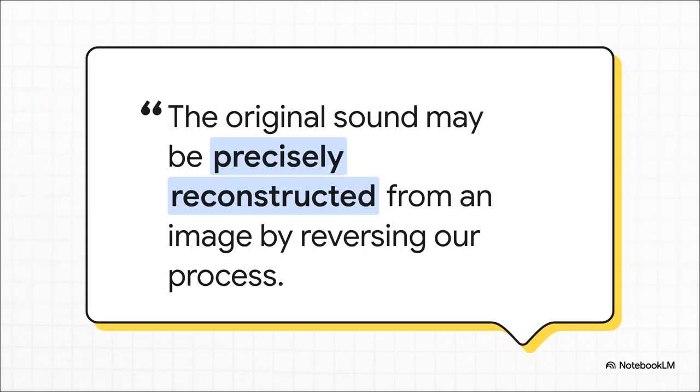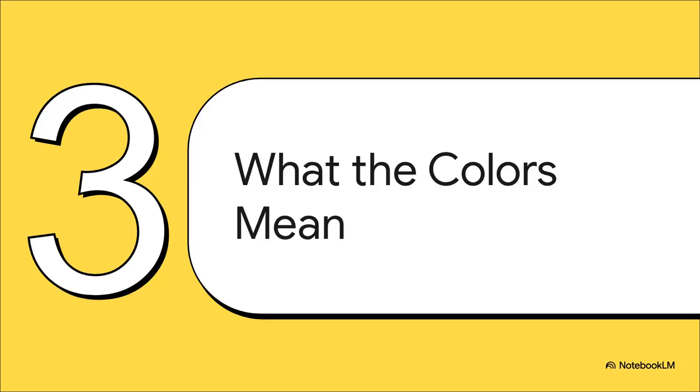Now here's the part that just blows my mind. Because these images have all the original data, both amplitude and phase, they're not just pictures of the sound. In a very real way, they are the sound. You can actually take one of these images, run the process backward, and get the original audio back perfectly. Absolutely nothing is lost. Okay, so we have these beautiful, complicated images. But what are we even looking at?